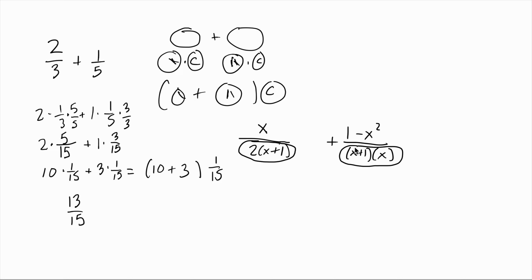Well, you see x plus 1 will be a factor. x will be a factor. 2 will be a factor. Just kind of think of that idea together. We're going to be having, in the end, a common factor, and I put it in the denominator, just like I had 15. Well, here, in place of that, I'm going to think of 2x plus 1, x. These will be the common things we're talking about.